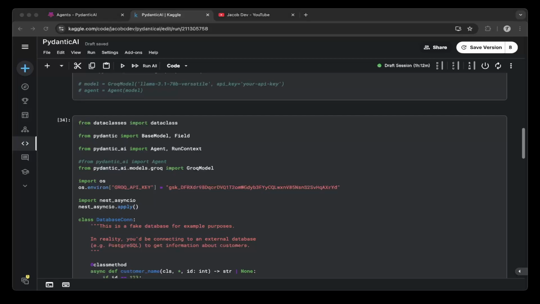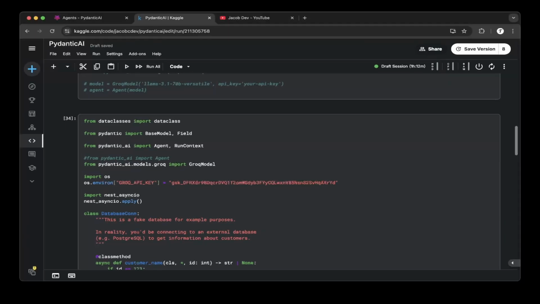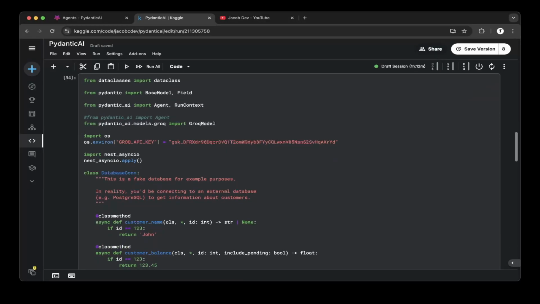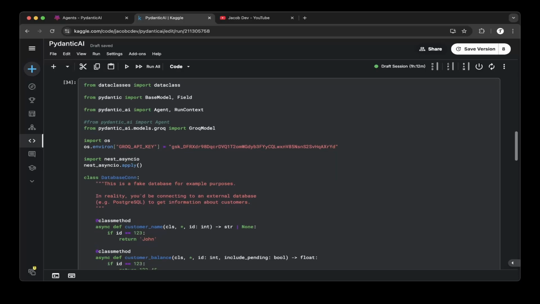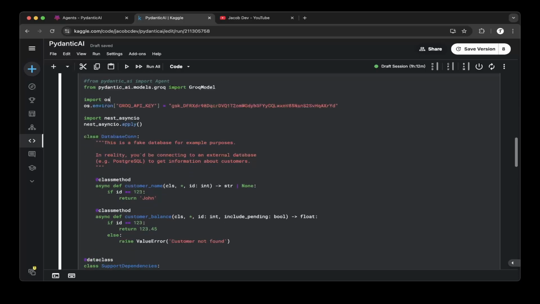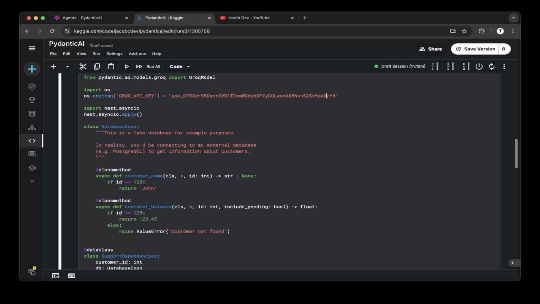The example we're going to go through today is an online service customer agent example. Basically we try to get some information or advice for a customer, who is part of an online store. First we have to define a Grok key. You can just get the key from the Grok console, and you have to run nest_asyncio apply, as I mentioned earlier. In notebooks, you have to run this command so that it works as expected, or you will get an error.